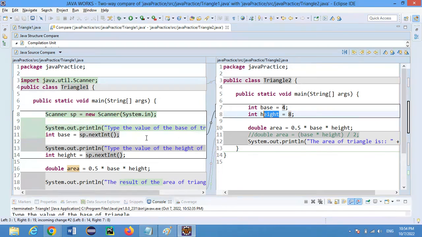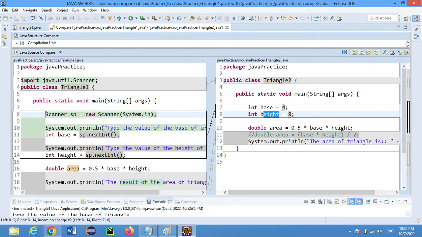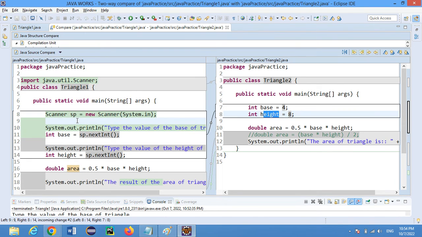But on the left hand side here, we have different ways to ask or get input from the user by making use of the scanner class. Anytime we run this code, it will always ask the user to enter any value of their choice.